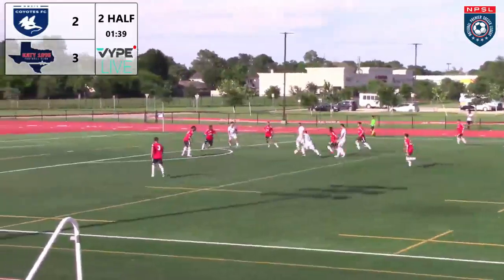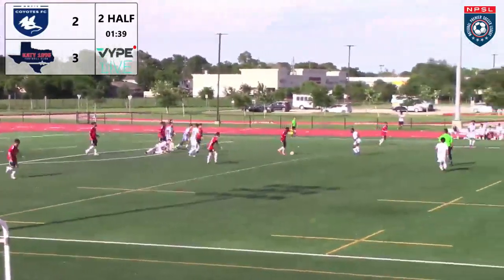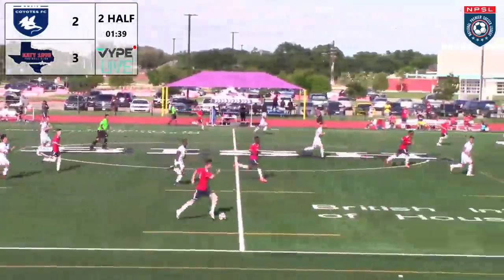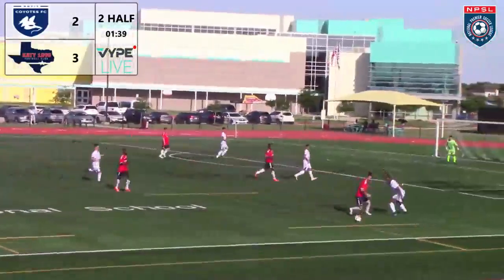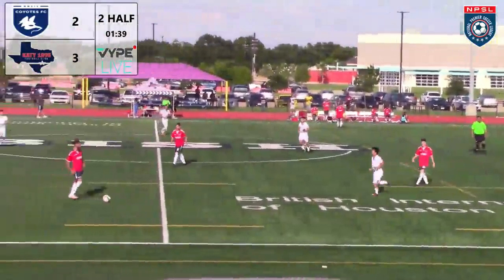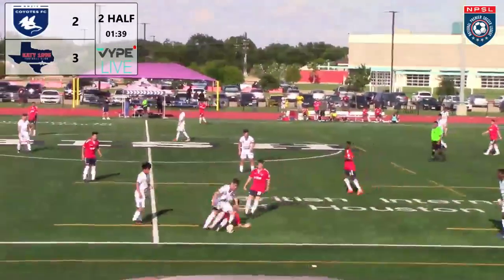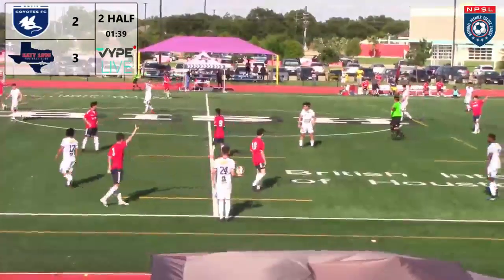And Coyotes have some numbers, trying to get past a couple defenders, and KATY able to nab it back. And here comes KATY. Got some numbers, trying to set up for a score, and just going to kick it back. Limited time left with a little bit of extra time. And Abreu trying to nab it, and it goes out of bounds in favor of the Coyotes.